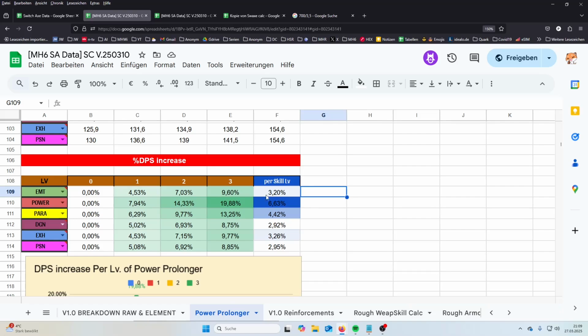Yes, so like you can see here, most important is Power Prolonger on the Power Phial, which gives you up to an additional 20% of DPS, which is absolutely insane. Please take into consideration, if you're very good at countering monster attacks and other stuff, all this value will be a little bit lower. So Power Prolonger is not a DPS skill, it is a skill to compensate a DPS loss. It's more like this in reverse.